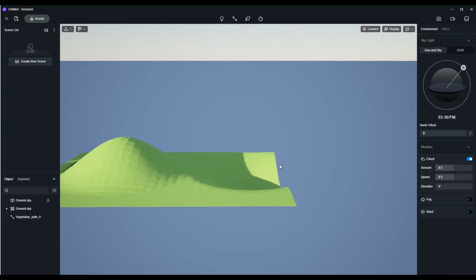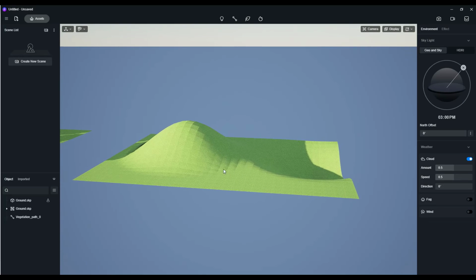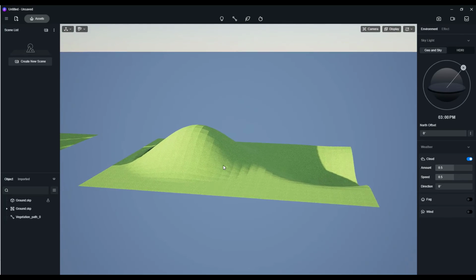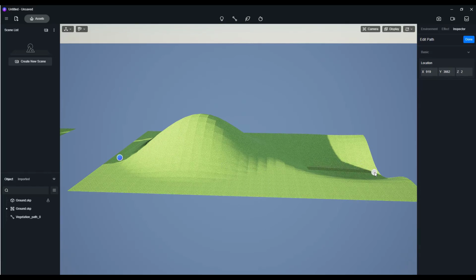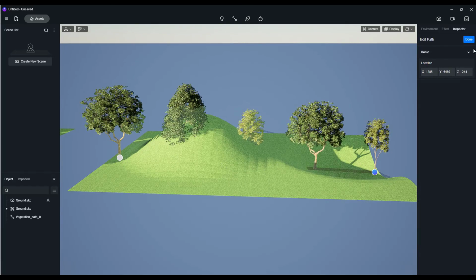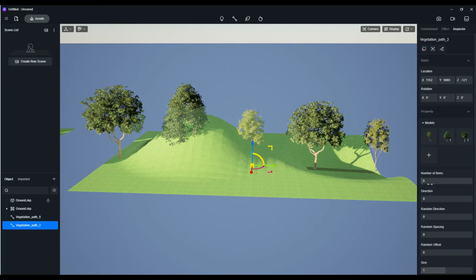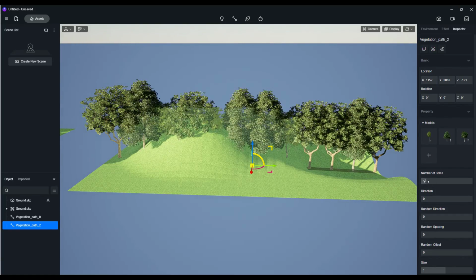And so let's say we were to create some simple hilly terrain like this. So it's not flat like we had over here, it's going to be hilly terrain. Well, what we can do here is use the path tool right now, and we'll just use those same tree assets at the moment. So we're going to click on done, notice how right now these are kind of through your ground, right?